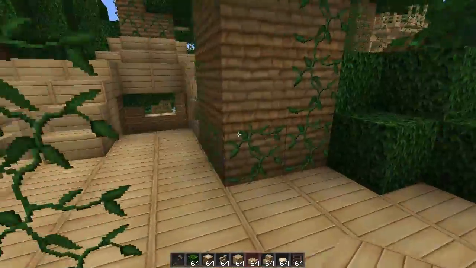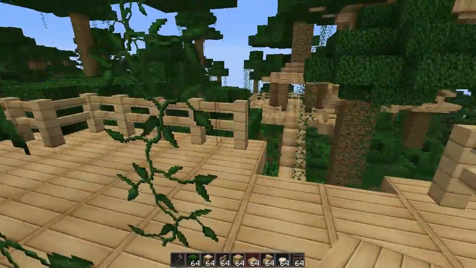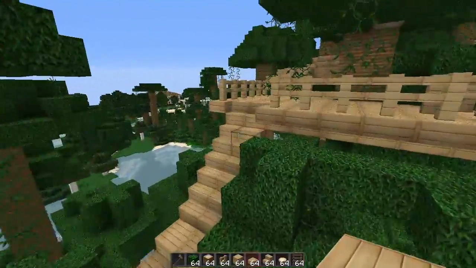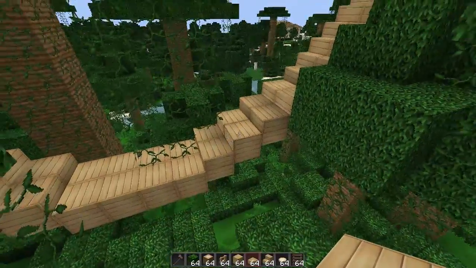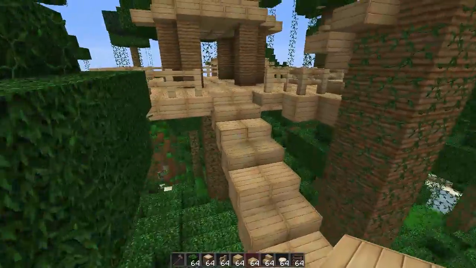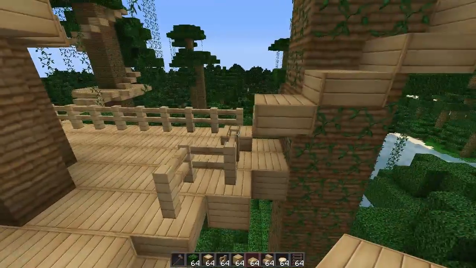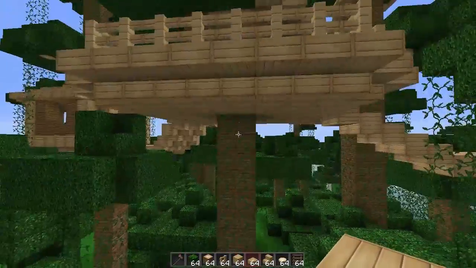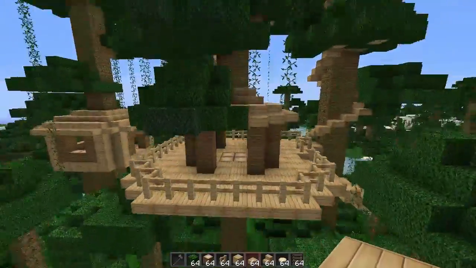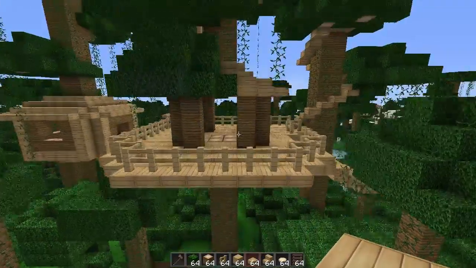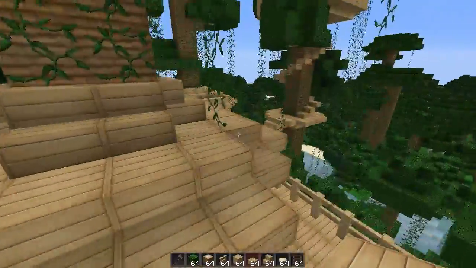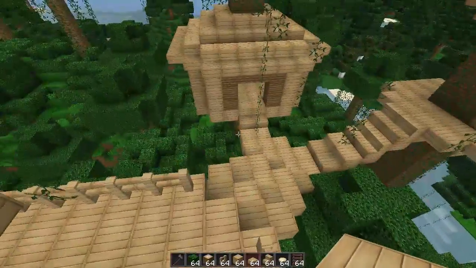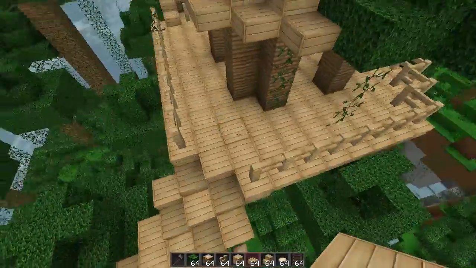So here I've got another platform without a roof, and then a straight shot bridge. This one's a little bit longer. So yeah, stairs, and then I get a bit longer with half blocks, and then a flat portion, more half blocks into this one. And then over here, this is a much larger area. So there's a tree right here that goes up that I cut out a middle portion. I was going to put a house here, but I was looking at these surrounding trees, and I was like, this is going to be kind of awkward. So I made it a little bit larger.